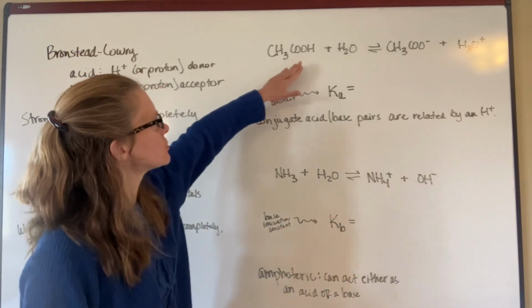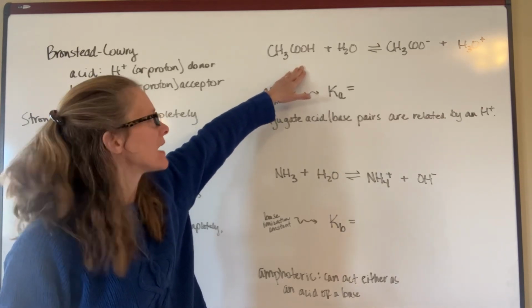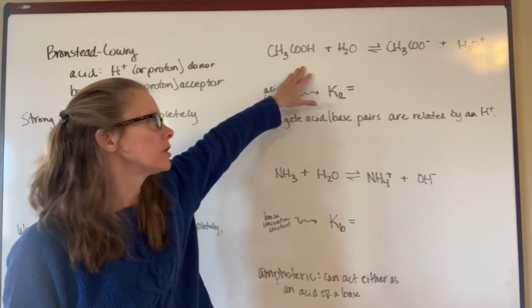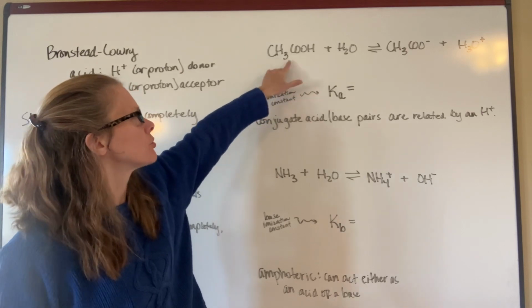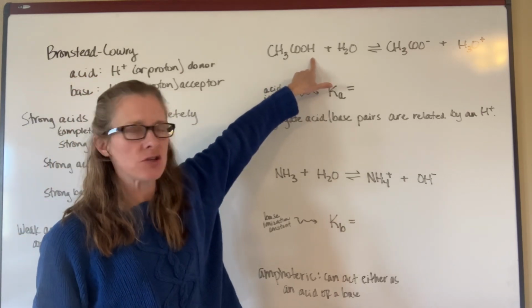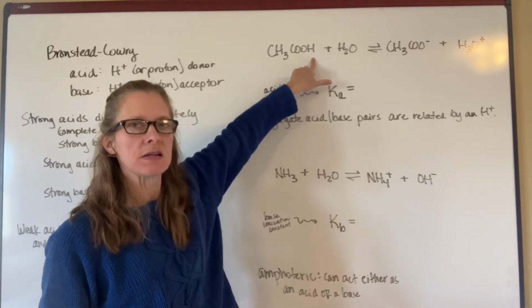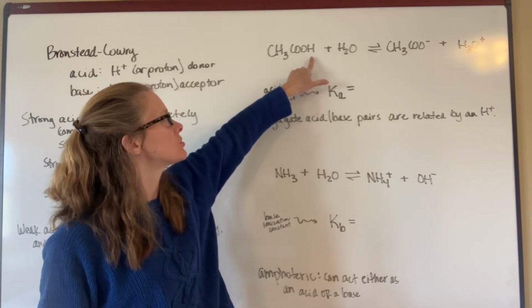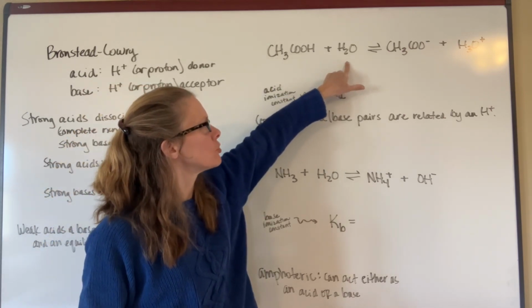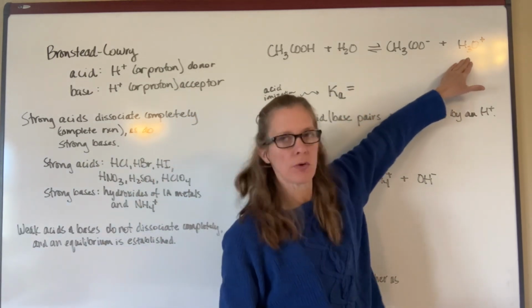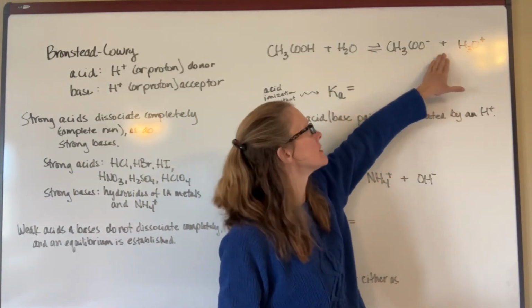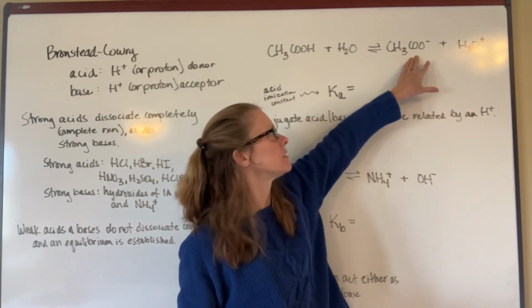So in this reaction up here, I'm looking at acetic acid, which is the acid that's found in vinegar. Some acids, you're going to find them written as COOH, and so this H at the end is what pops off, and this pops off and adds to the water to give us a hydronium ion, which is something you should recognize, and then this becomes the negative ion of that.